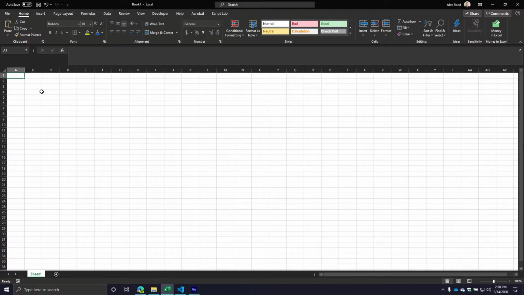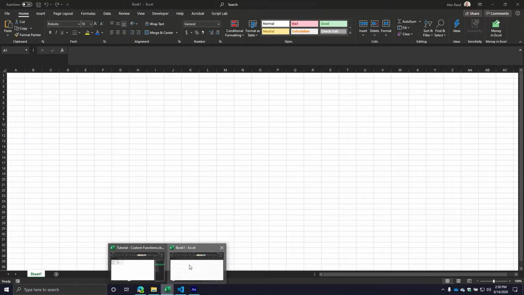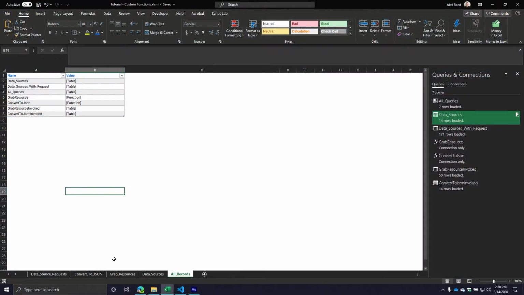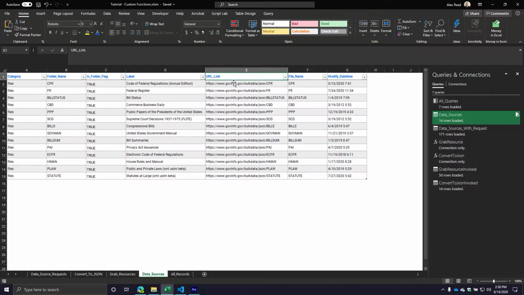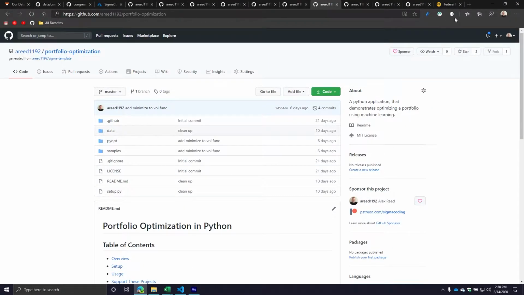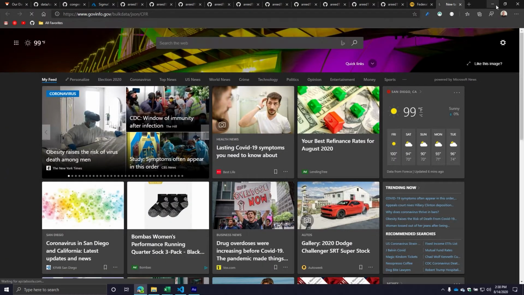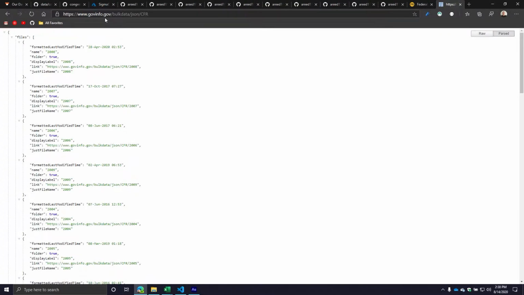All right, so let's talk a little bit about the data sources that we're going to be trying to work with. I already have a finished one, but to give you an idea of what we're working with, the GovInfo API has a bunch of different data related to mostly congressional information.